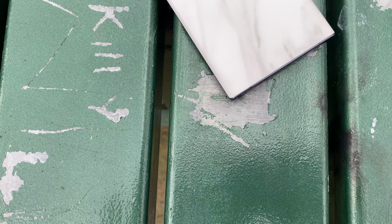It did scratch up quite easily. I don't even know how. Within the first month, it had quite a few marks on it. I'm guessing it was from either a case, like something I got in the case, or maybe putting it in and out of my pocket. But hey, dbrand skin, cover that up, and I don't get sad about it, apart from when I think back to what it looks like with the scratches on. Only 10 months to go for a new one. So, no, 10, 8, 7, ooh.